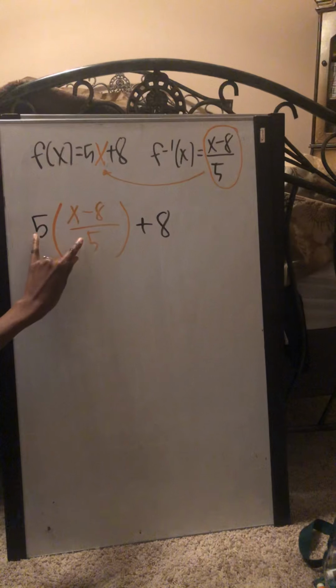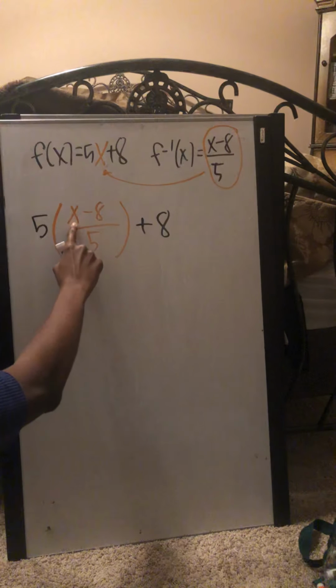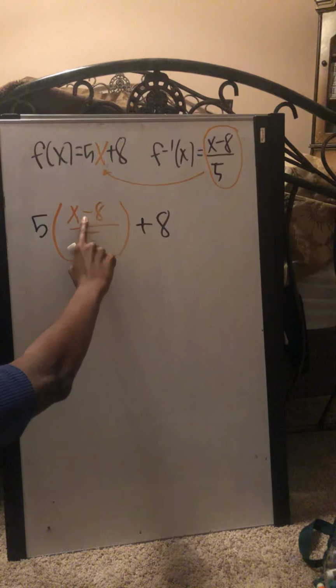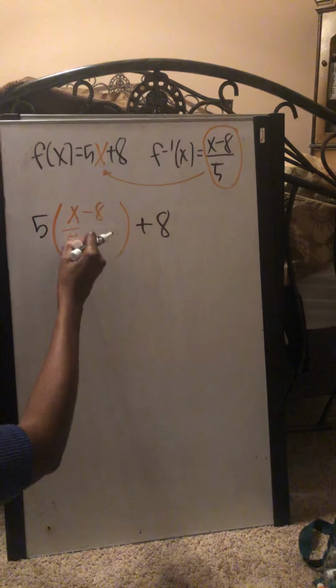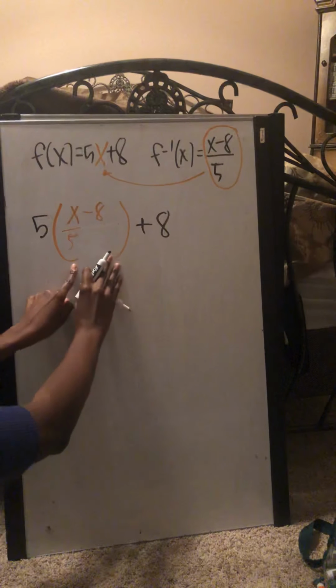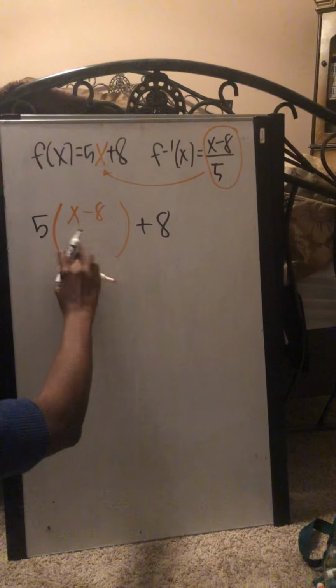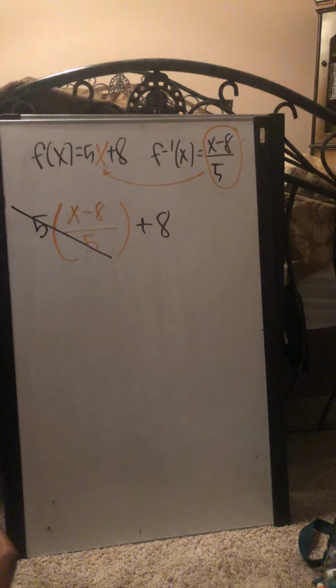plus 8 over 5. Now, this is a little confusing. Sometimes you can cancel these 5's out, sometimes you can't. Remember that this 5 is dividing both the x and the negative 8. If this 5 was only dividing the x, you could not cancel these out because this black 5 is multiplying all of this stuff on the inside. And there's 2 parts because there's a minus sign, okay? You can only cancel if it's doing it for everything. So because this entire thing is being divided by 5, we're able to cancel these 5's, okay?